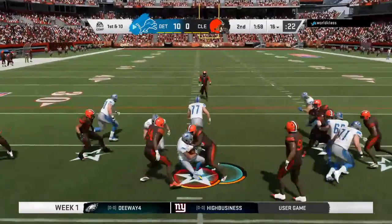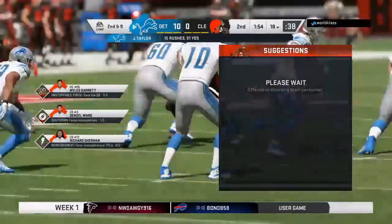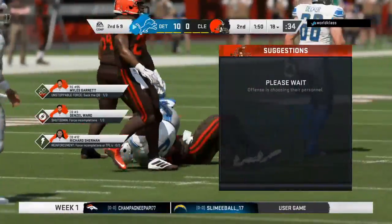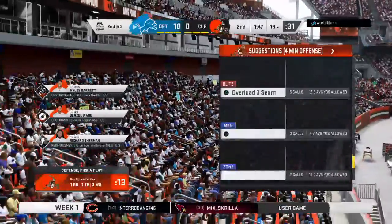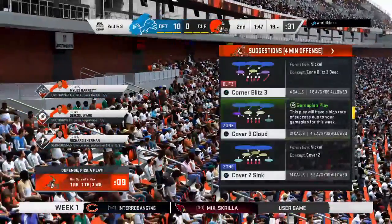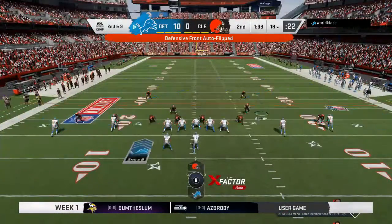On 1st down, Taylor. And he'll take this up only to about his 18-yard line. Larry Ogunjobi there to make the tackle. They tried a quick hitter inside, but that one was swallowed up because what they're hoping, those big defensive linemen will take the bait and move laterally and open up a crease that they can run through. Didn't happen on that play. The run only got a yard. Here's 2nd and 9.